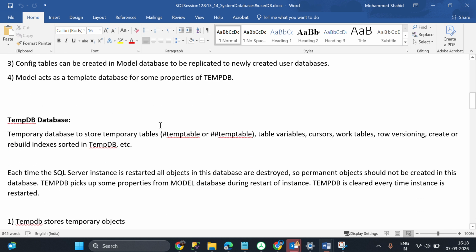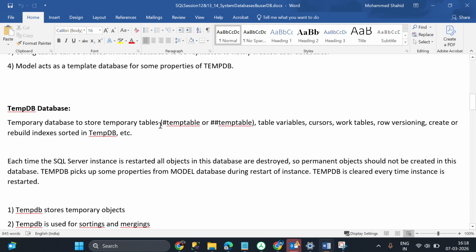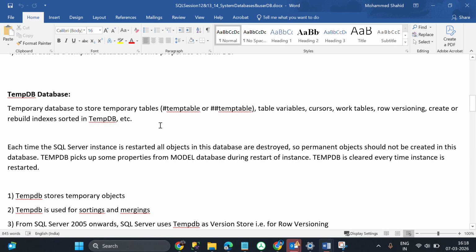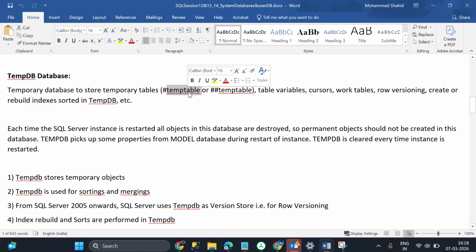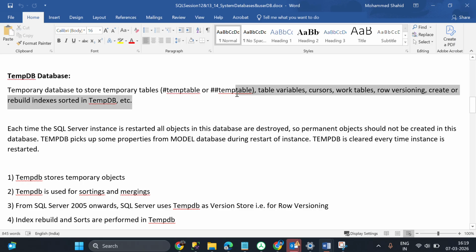Then the temporary database, tempdb, stores temporary tables. A single hash temp table is for a local connection, and a double hash temp table is for global. Single hash means only the user who is using the session can access it, while double hash means everyone can connect.